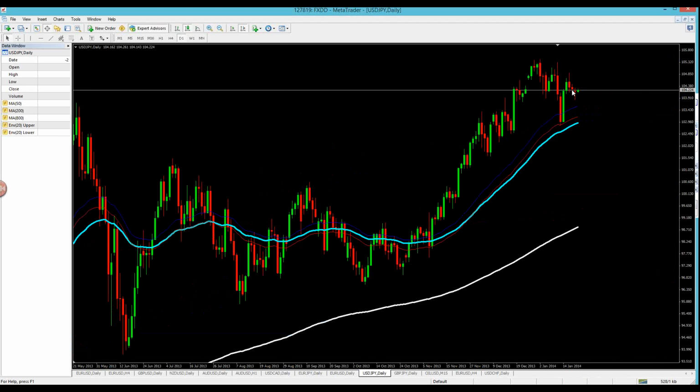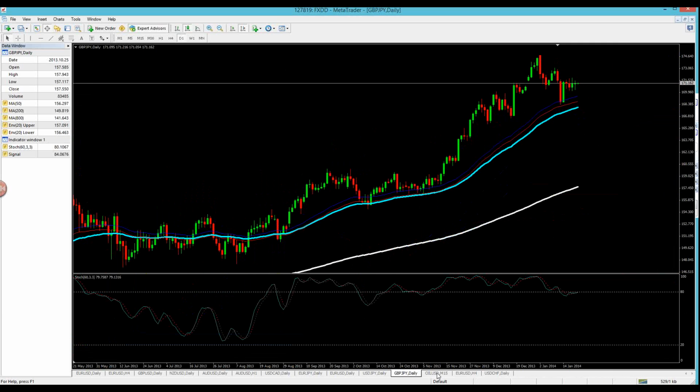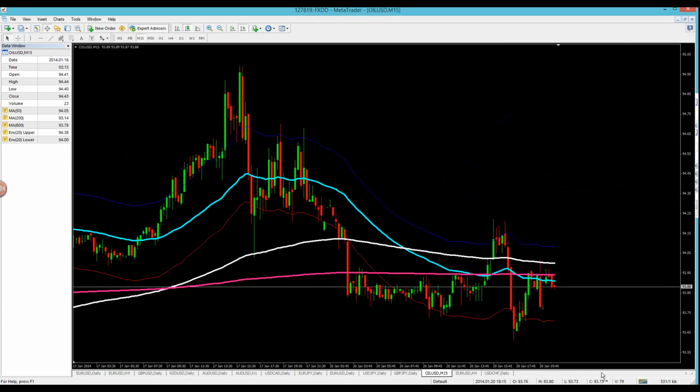Dollar yen is also showing a bit of consolidation here. Same exact thing as what I would say there. Buy. And the pound yen is quite a different story, actually. I'd actually be looking for a sell on this pound yen because we're in the range. We're at the bottom of the range. There hasn't been any real interaction with this railroad tracks. No acknowledgement by the market. So we're going to wait and see what happens there. But there's nothing for us to expect there.